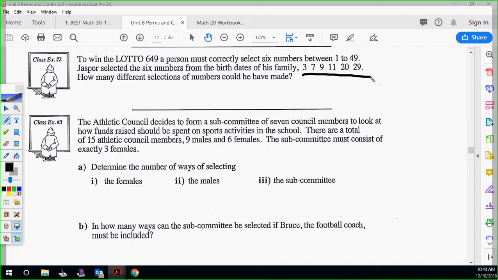If you don't know how Lotto works, no matter how you buy them, the order doesn't matter because they always put them in order for you. Let's just say he colored in 29. 29 is always going to be the last one because it's the highest. You can't pick the same number twice, and they always put them in numerical order. So as they're drawn, if an 8 comes, you still hit the 8, right?